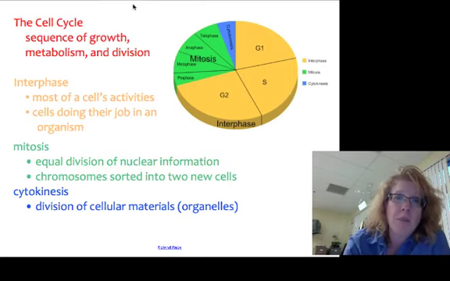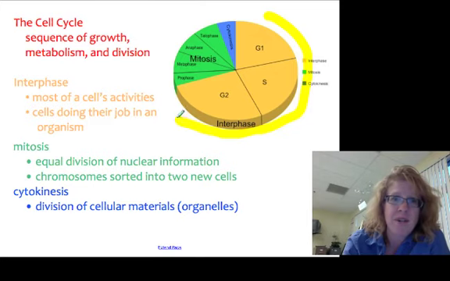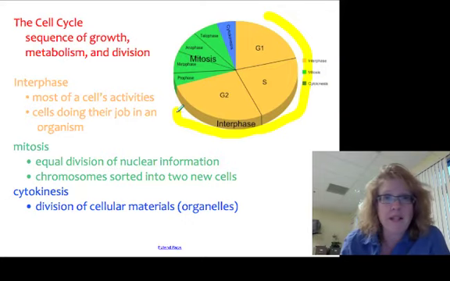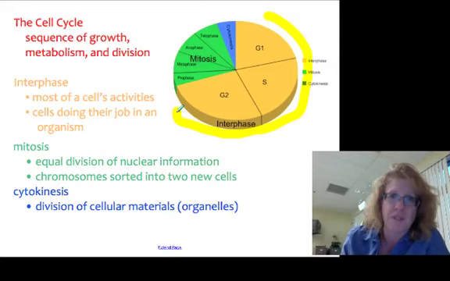There are three main components to it. You can kind of see them up here. This one on the outside, all this yellow stuff, is what we call interphase. Interphase is the cell doing cell stuff. That's when it does metabolism, when the cell's growing, when the cell's making all those things that it needs. It's being an eyeball cell, being a muscle cell, doing whatever stuff it has to do.